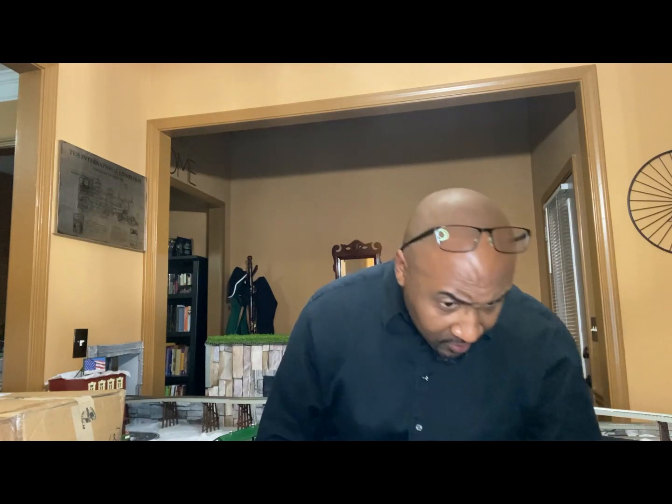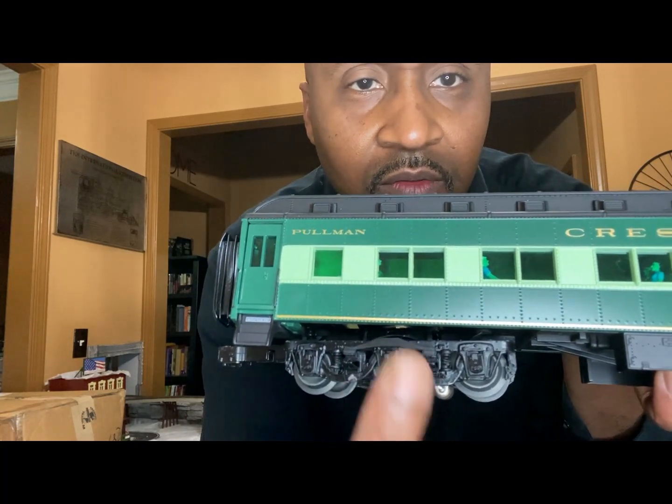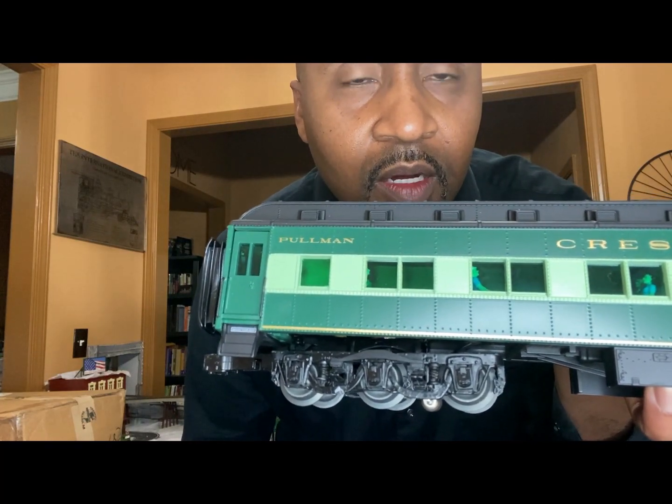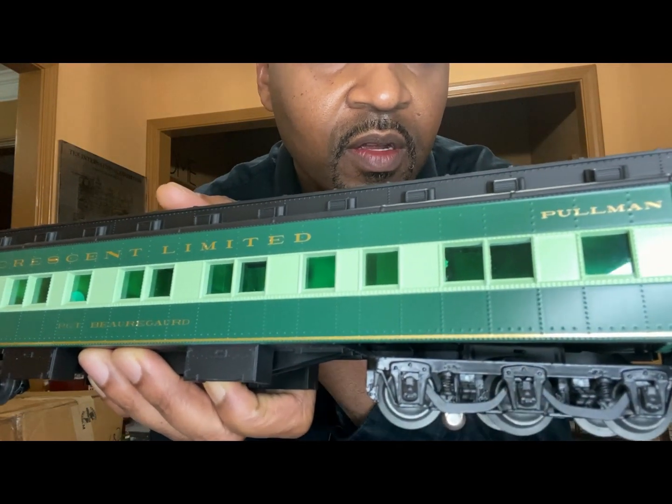But as I took it out of the box, the metal on the trucks just started crumbling. Matter of fact, I think the baggage car is probably the only one that's completely intact. All the other cars had pieces falling off the trucks. For the most part, the cars are still operational. But I had a couple of cars where the trucks were so bad I couldn't even run them. And you can see one here. Right there, you can see where I super glued this piece here because it was literally falling off and touching the tracks. So that's one part. And then of course, you can see there's some pieces missing here that fell off.